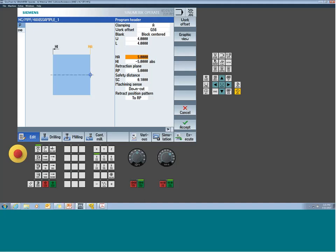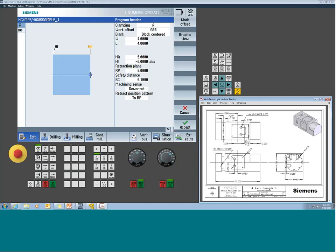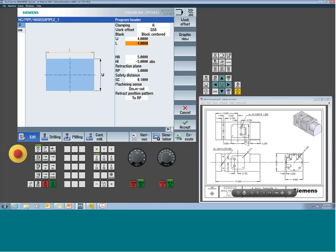Now in my case, we'll take a look at the part print here for a sec. I have this basic part. Now this is being machined out of square stock for this example. So this is actually 4x4 square stock. So I'm going to use the block centered option, and then I'm going to tell it that my width and my length are 4x4. So this would be if I was facing like in the lower third projection view. So my width and my length would be oriented. So my width would be in my Y. My length would actually be in my Z direction, just so you can get your head around that.